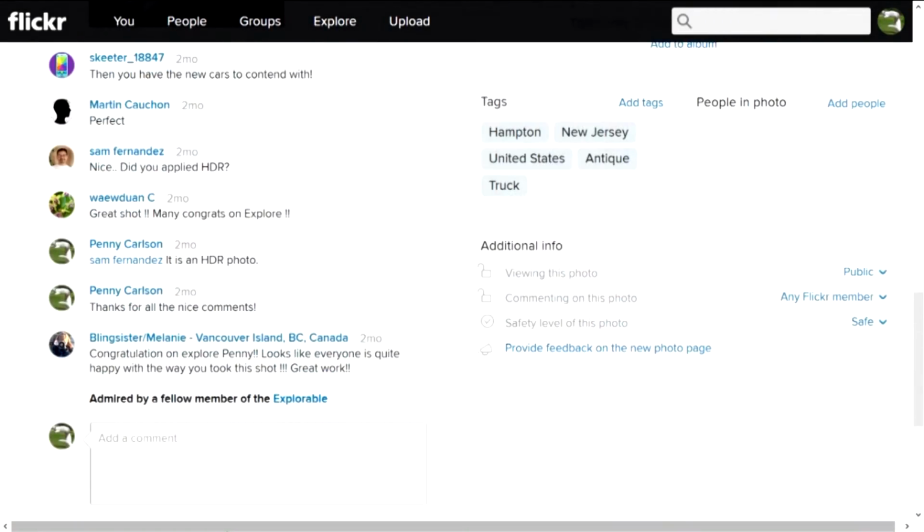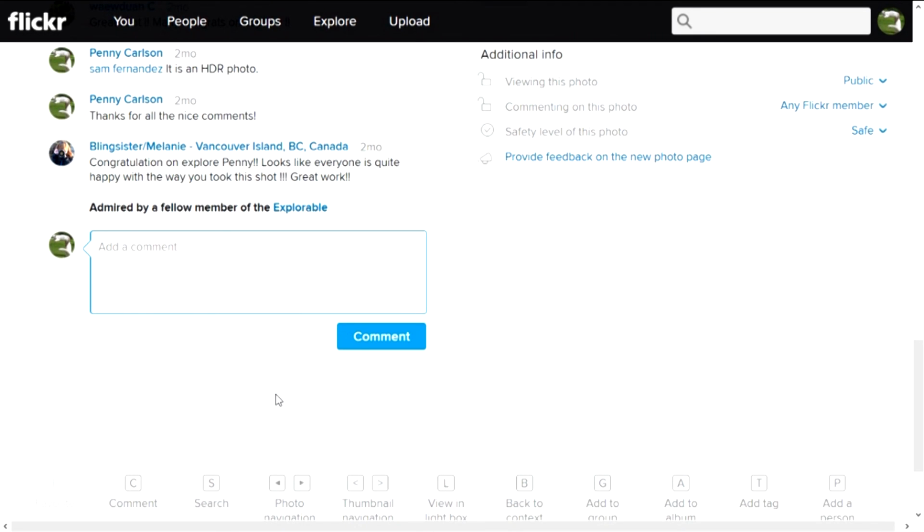You can see this one's got a lot of comments just down here. So comment on your friends' photographs. I'll comment on your photograph. Feel free to comment on my photographs. I hope you'll have a lot of fun in this class. I hope you'll have a lot of fun using Flickr. And I hope it's something that you'll continue to do after the class is over.